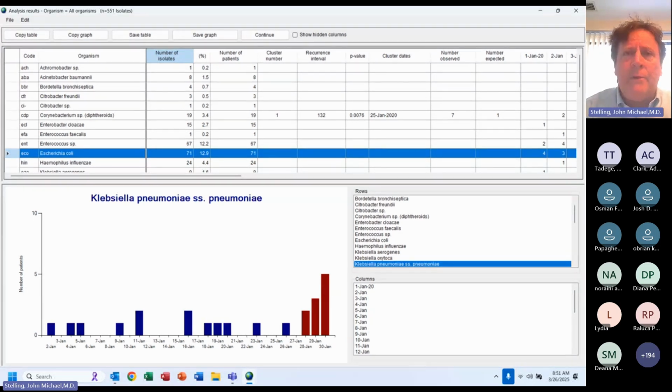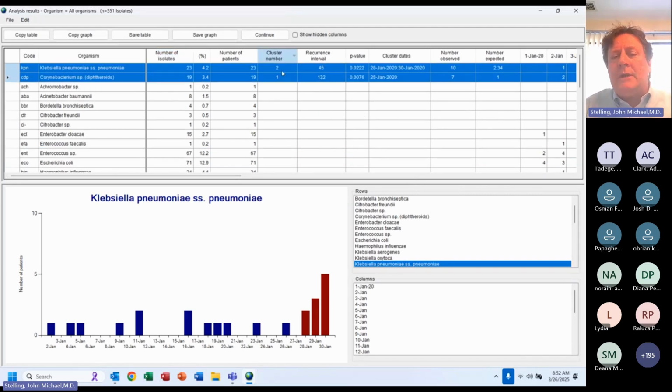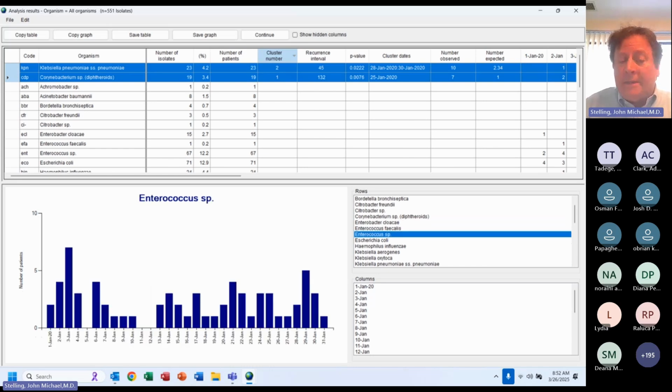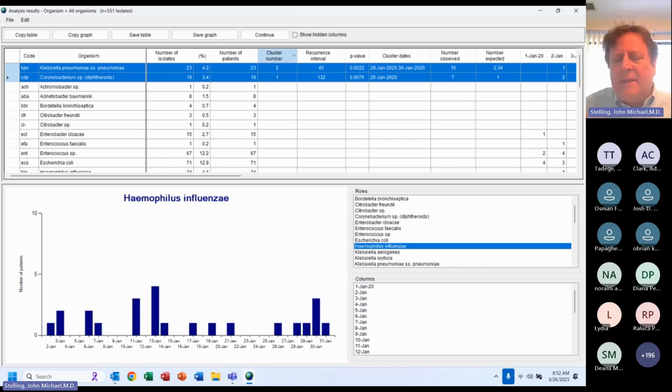So WHONET will not tell you you have an outbreak. WHONET will not tell you you have a contamination issue. WHONET will tell you this is more than I would usually expect. Then it's up to you to decide if you want to investigate and control the issue. If I sort the column cluster number, you can see there are only 2 bacteria that had a statistical detection of clusters. Okay, good. The other organisms, there's no statistical evidence to suggest a cluster. That doesn't mean there's not an outbreak, but statistically, it is reasonable variation.